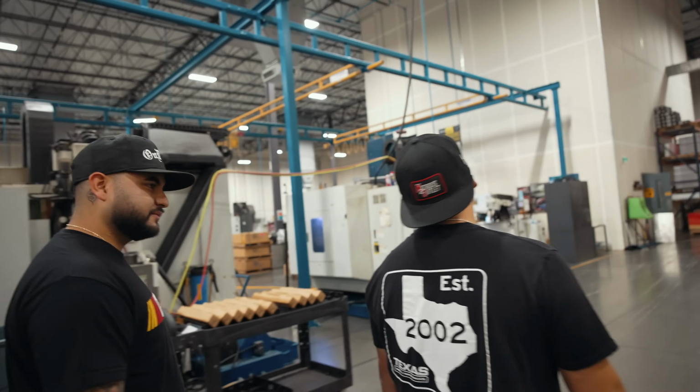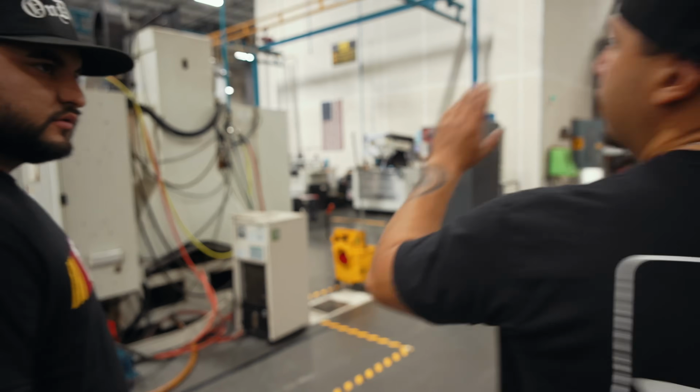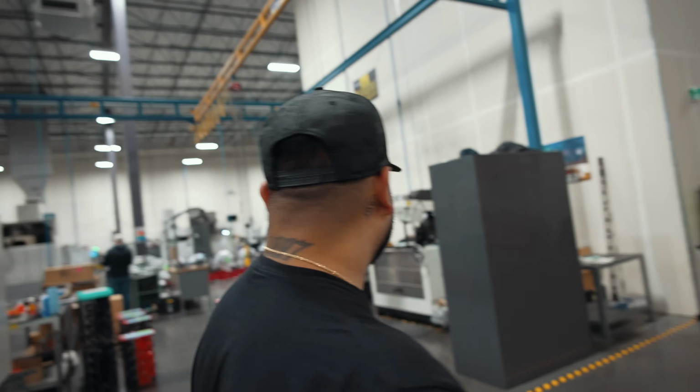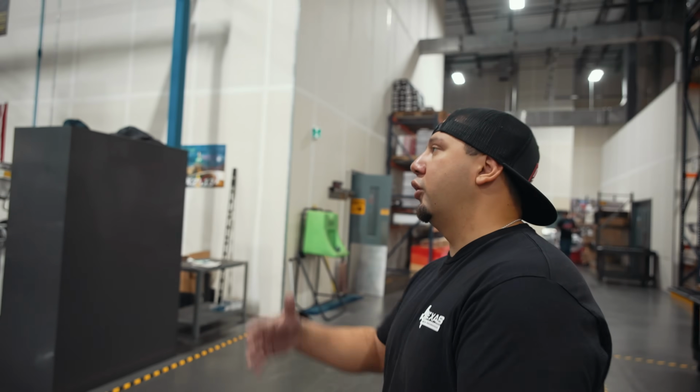Crazy facility. Yeah, it's real crazy. And actually, this is only half of it. On the other side of that wall, we got, I think it's like 100 square feet, I mean, 100,000 square feet. It's a whole bunch more that we're releasing now. The only reason we haven't used it up right now is because we have the space and we don't have that much machinery. But later on, if we want to grow some more, we still have all that.